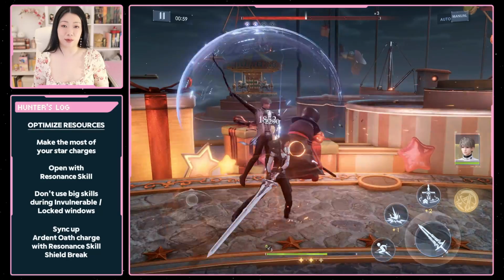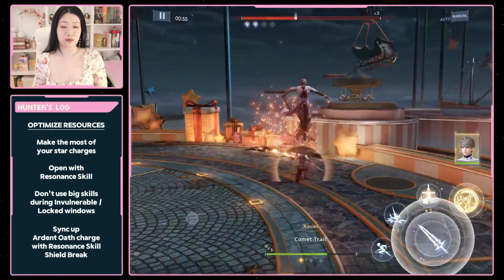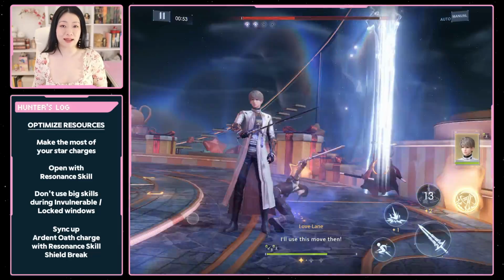Lastly, buffing. Essentially, you want to stack as many damage modifiers as you can and make sure your big attacks are off cooldown right before breaking the last layer of the enemy's protocore shield. Also, take note of your Ardent Oath recharge. If it needs a few extra seconds to finish charging, wait until it's about to be ready before using your resonance skill to get that last shield layer off.